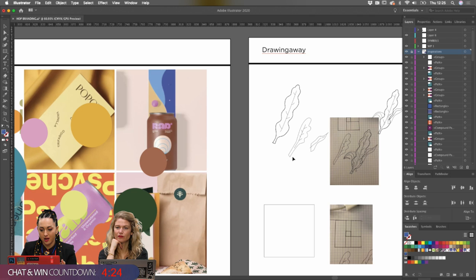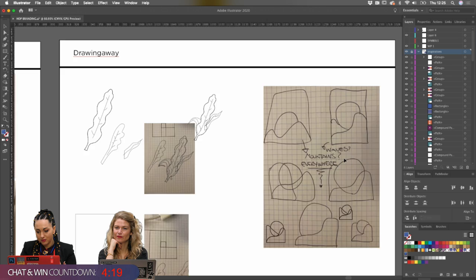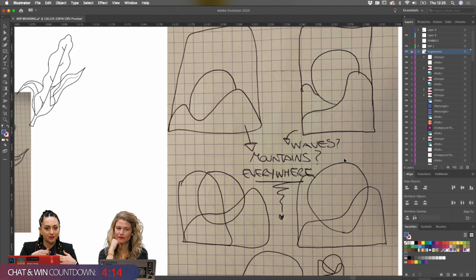But at the same time, I was really liking this idea of challenging the mountains, because we said, let's stay away from the mountains. But of course, there is a reason why everyone referred to the mountains, it's so iconic. But I wanted to find a way in which we could introduce this shape in a softer way, getting away from the corner and the pointy mountains. But also, I thought it could resemble a wave as well. So it could be a coastline, it could be a mountain.